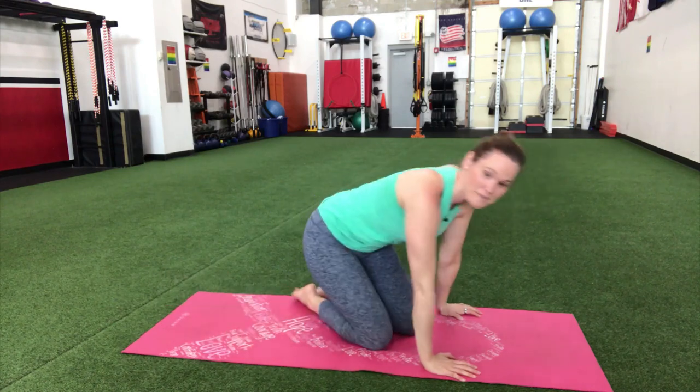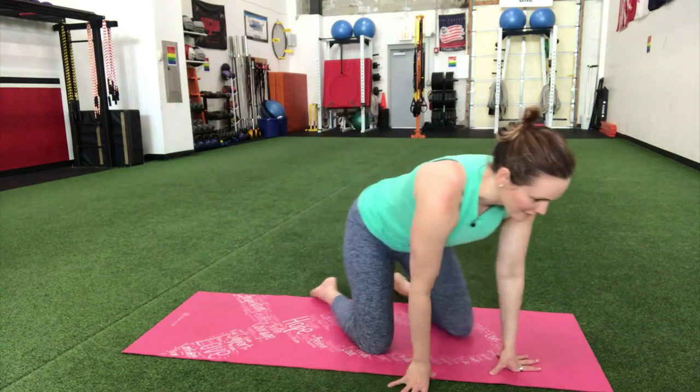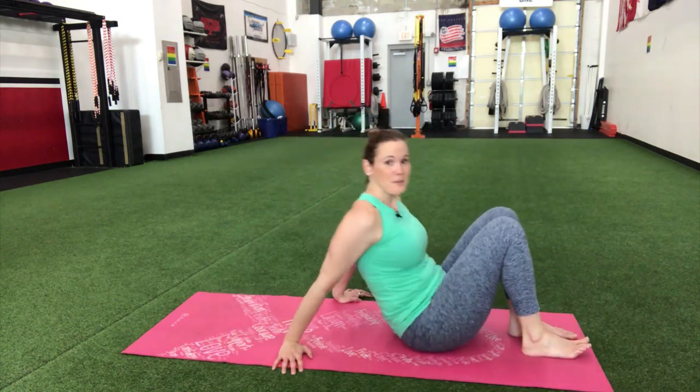That's one round! We're gonna go back through this one more time so you can get a little more comfortable with those moves. You can go back through this as many times as you want — doing three or four rounds is a really great way to get a good core workout in. Let's take you back down for the dying bug.